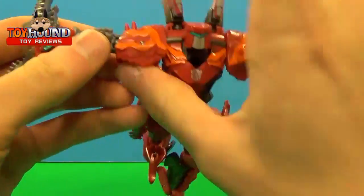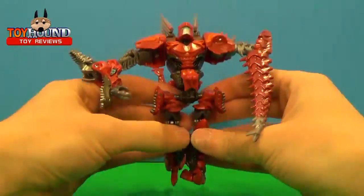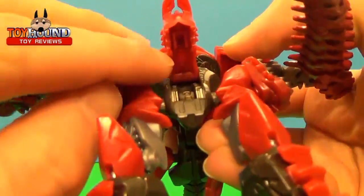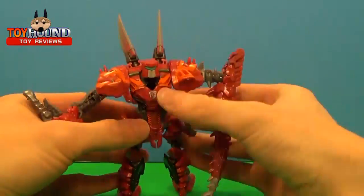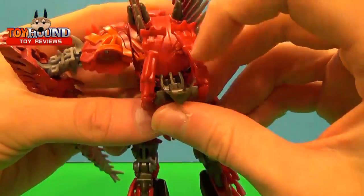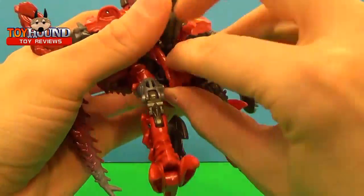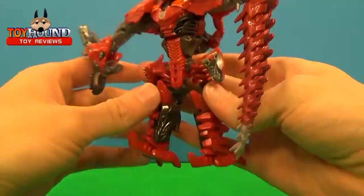Then you pull his hand out. You pull that down till you get it. I think that's the figure, and then you got that tab right there. It goes down like that. I'll show that again. See that hole and that tab? It goes right in there like that. And if you want to, you can store his hands right there. Or if you want to be funny about it, he can store his claws on his butt, if you want to have a cooler robot mode. But that's Scorn.